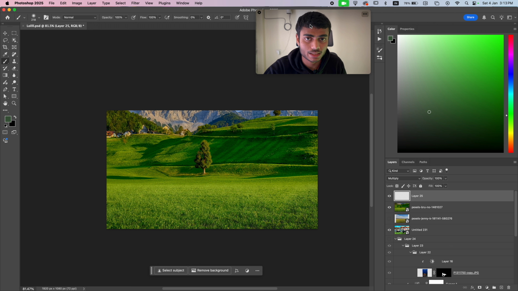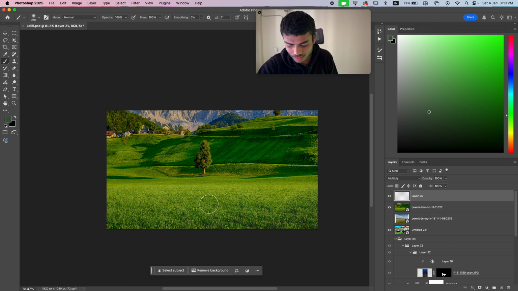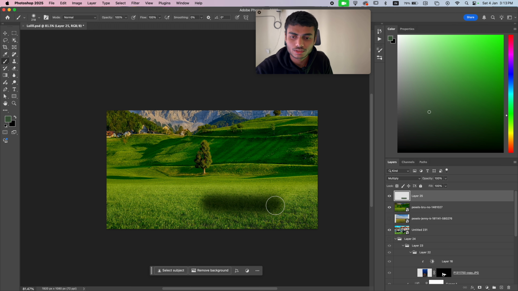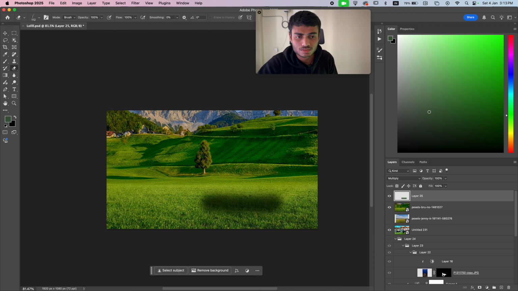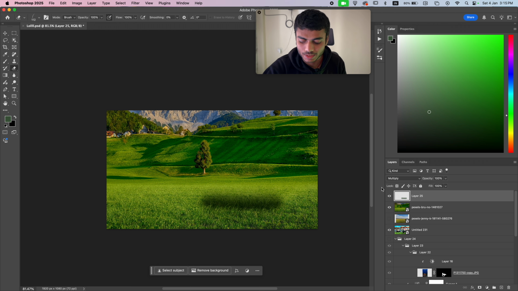Number 2, creating shadows on a grass surface. For example, we have this grassland here. I will create a very smooth shadow here, and then the trick is to use your eraser and select a grass brush. If the grass brush is similar to the grass in your image, that's even better, and grab that brush and erase the bottom part of your shadow. It will look a lot more realistic. You can erase the top part of the shadow as well, but with low strength, and it will look a lot better and more realistic than just creating a soft shadow.